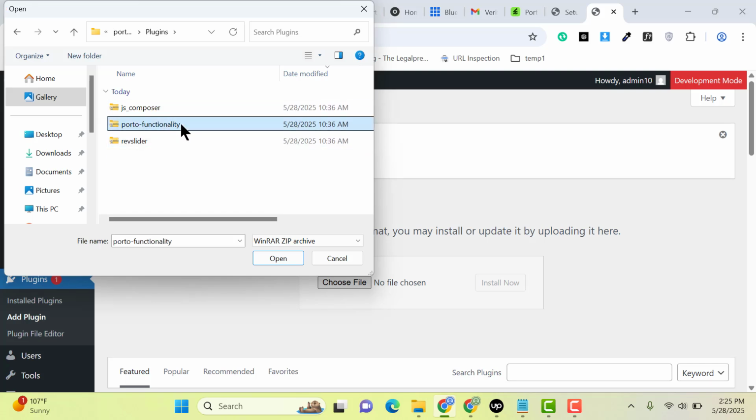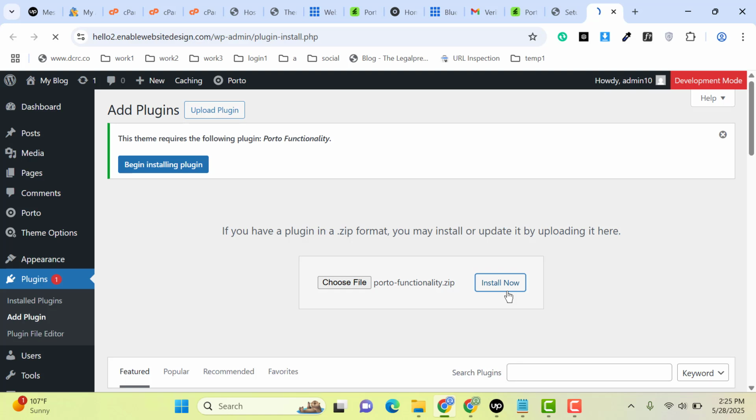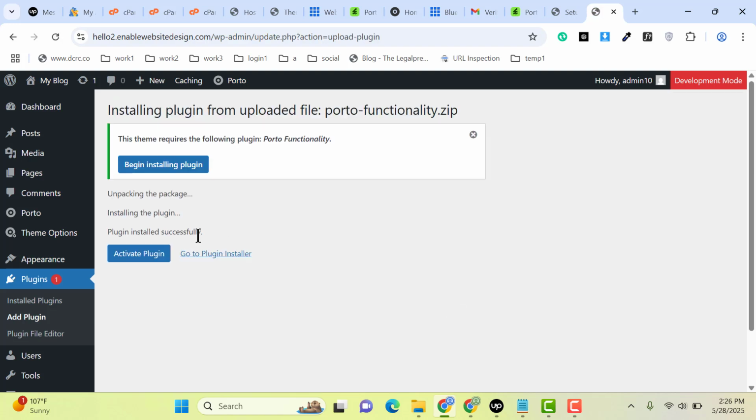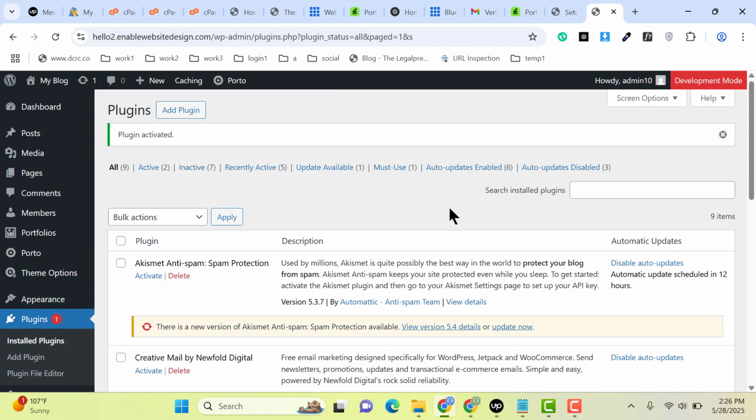So you will get plugin here in theme files, then click on install button. After that, activate the plugin. Now let me install and activate remaining plugins.